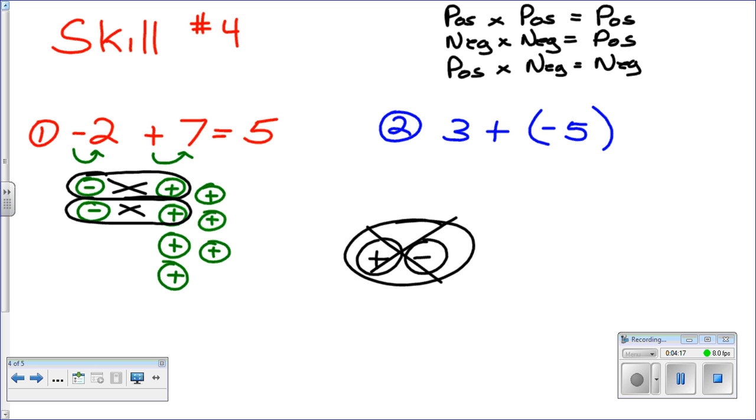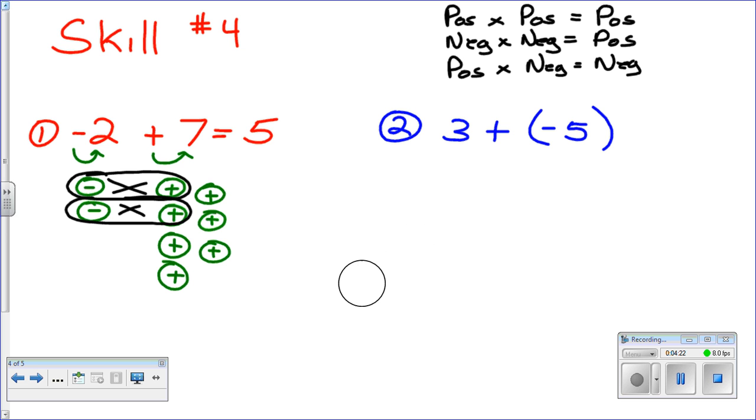That's the CHIP method. Now, it gets a little bit harder when we try to isolate an integer within parentheses, or we get something called double signs in mathematics. But when I look at this, I can eliminate that. I can say, well, this is a positive 3. I don't see the plus sign in front of it, but it doesn't really need to have a plus sign in front of it to denote that it's a positive integer. But here's the problem right here. It's this sign, this plus sign next to the parentheses. And if I just use my rules that must mean multiply, then why don't I multiply them and use my rules? I have a positive times a negative.